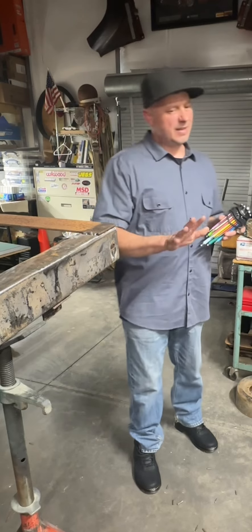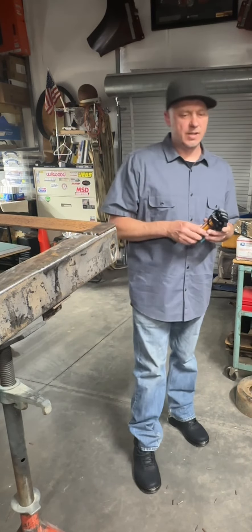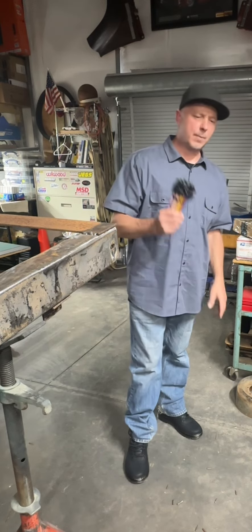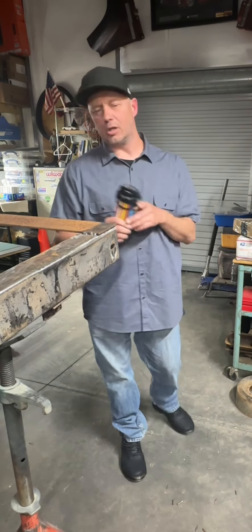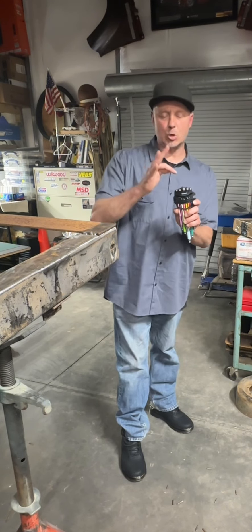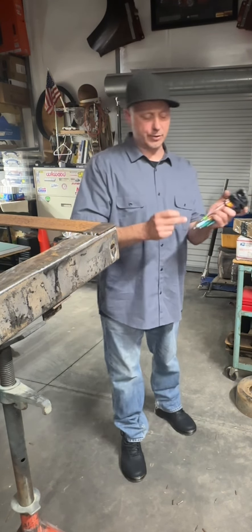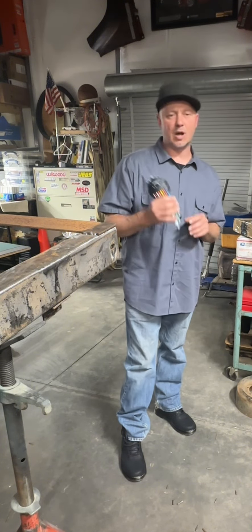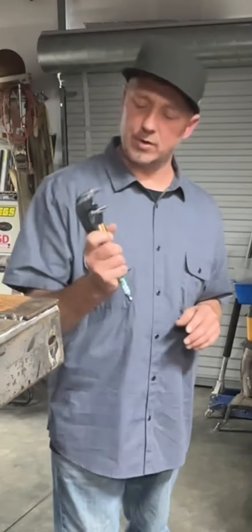I don't know. I know what you're thinking — that you could just go to your local box store and pick up a set of allen wrenches. But Toolant knows there's two things you need to look at when it comes to good quality tools: one is going to be the torsion strength, and another is going to be the CNC machine cutting. That's going to prevent the slippage and rounding off of the bolts. So it's really a good quality set for standard and metric.